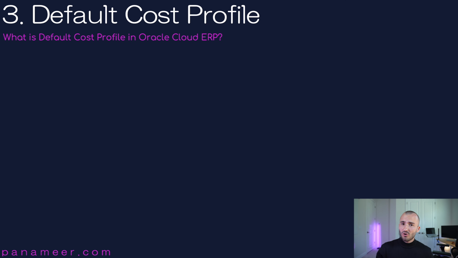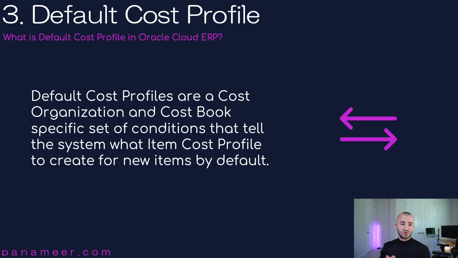And the third are default cost profiles. So what are default cost profiles in Oracle Cloud ERP? Default cost profiles are a cost organization and cost book specific set of conditions that tell the system what item cost profile to create for new items that you create in your system by default. So you don't have to maintain all of these manually.